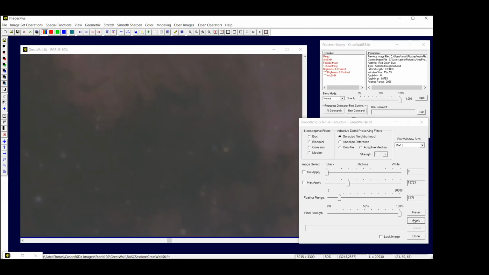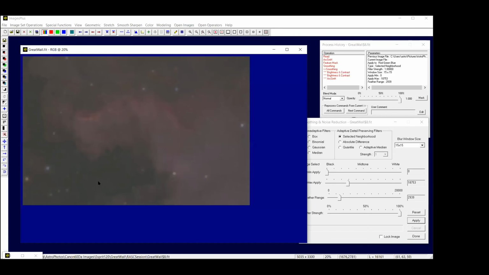Now I can apply the filter again to this image. So I'm going to apply it again. Same brightness limitations set, all that sort of stuff. Okay, we'll go with that. I may actually have to do this 3 or 4 more times to get it where we want, but this is close enough for now. So now here's our image. Most of the noise is gone. All of the small stars are still there and the big star halos are still there.